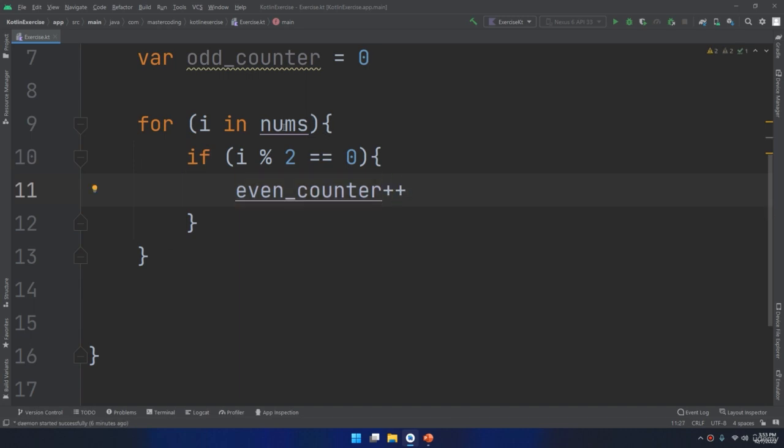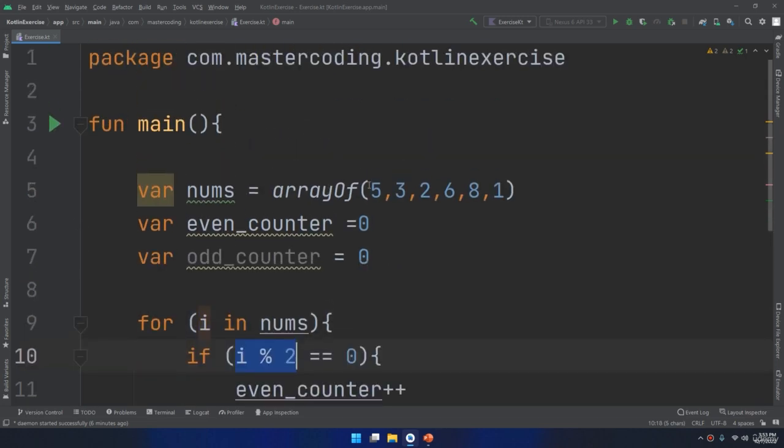The modulo, again, you remember, will give you the remainder of this division. 5 over 2 gives 2.5, and 5 modulo 2 will give you 1, because 5 contains two 2's and only 1 remains. So 5 is equal to 2 times 2 plus 1.